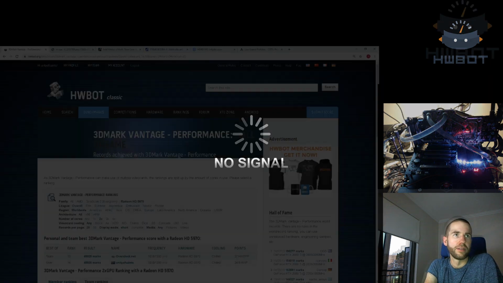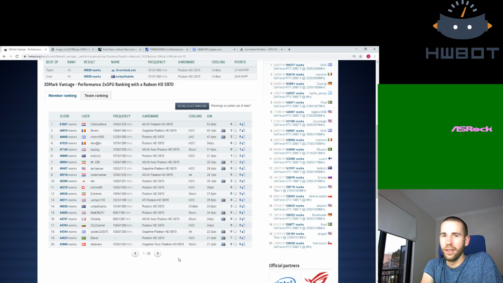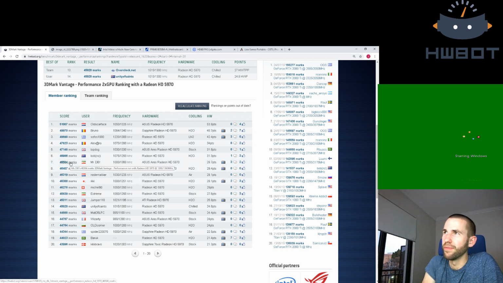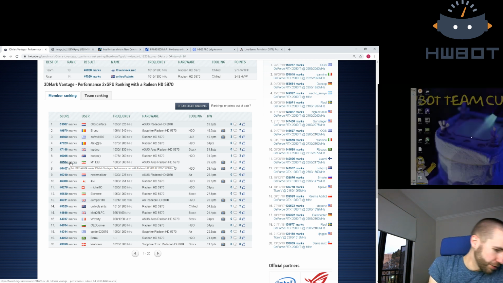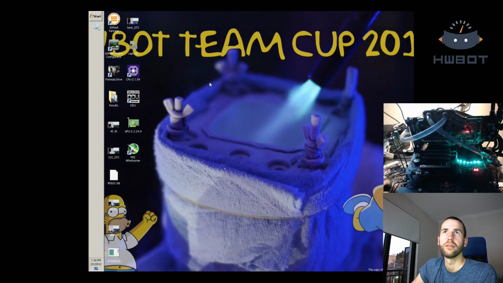Okay, let's have a look at the ranking. So I think I got a 46.3 or something? That's getting up into the sort of 30-point mark. I don't know why I'm getting green screen here. That seems to be a feature of this splitter.